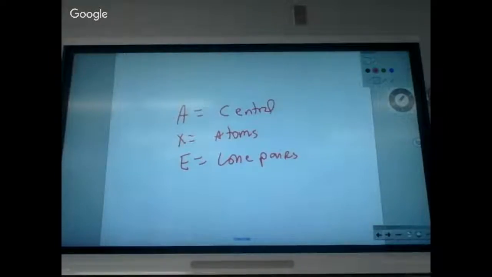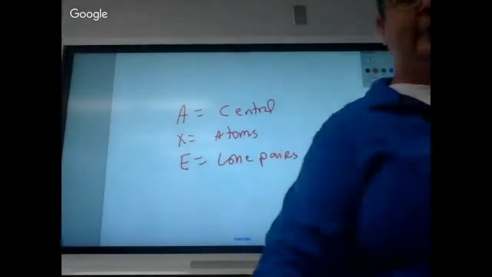And number F, it says molecular polarity. Molecule, what are you going to need to do there? The polar, non-polar. So you got to draw the what first? You got to draw the Lewis structure. Everybody got it? All right.